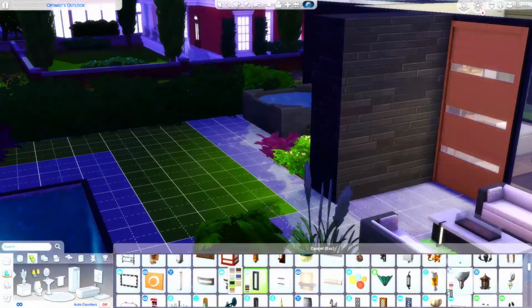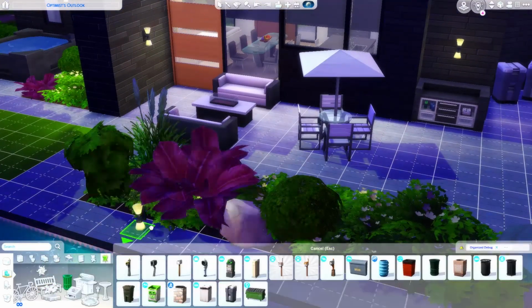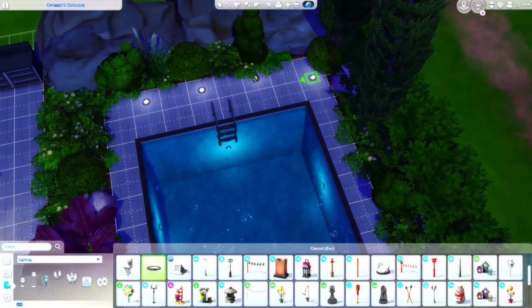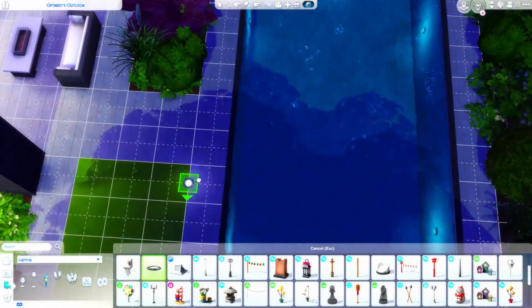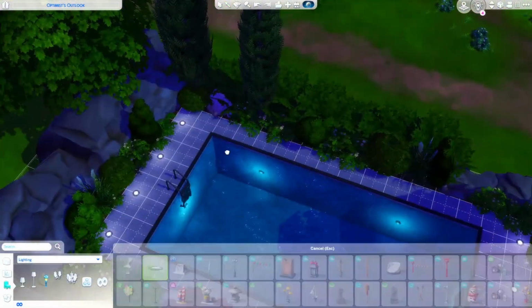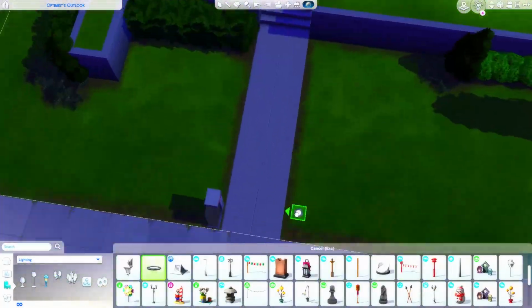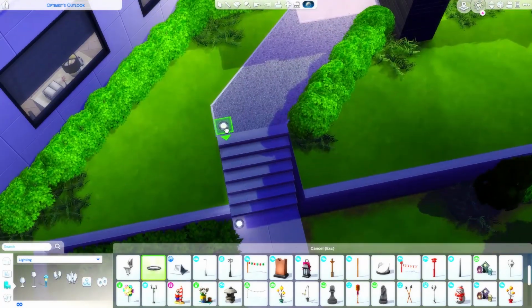Yeah, so I really like this house. I kind of wish it was a 3-bedroom house instead of a 2-bedroom, just because there's not a lot of room for growth in this house. But I've got a lot of builds coming up that have multiple bedrooms. My next build has 3, the build after that has 5, and the build that I'm going to start after I do this voiceover is gonna have at least 3. So I'm trying to do more homes with more bedrooms for those of you that really enjoy family gameplay.